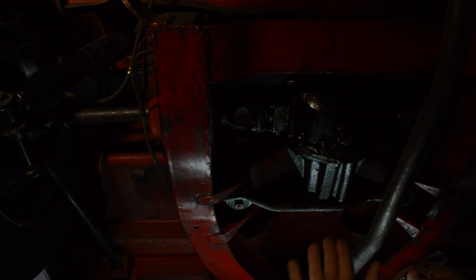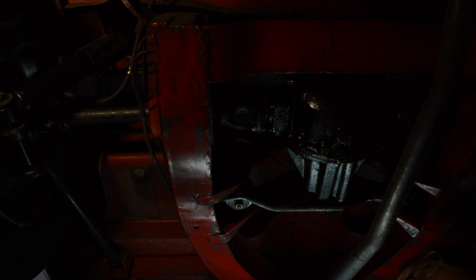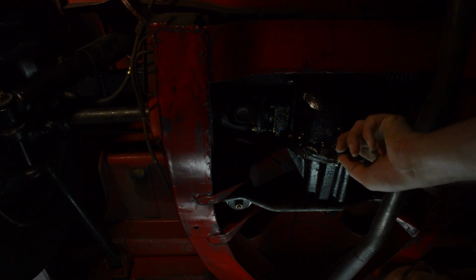Let's see, the differential itself can make noise. Typically that's going to be a whining. You can see mine's leaking, so if I don't pay attention to that, I'll probably end up with a whining noise. I've installed a drain plug on mine, by the way. If you ever have yours out of the car, you can drill a hole through the bottom of the back of the case, and you can put a plug in it, like I've done. So really cool idea. It's a good maintenance idea, because then you can drain the fluid in it and put in new stuff. But anyway, we're not here to talk about that.